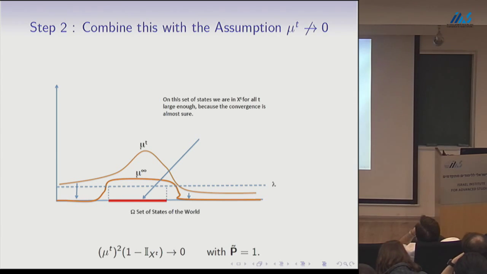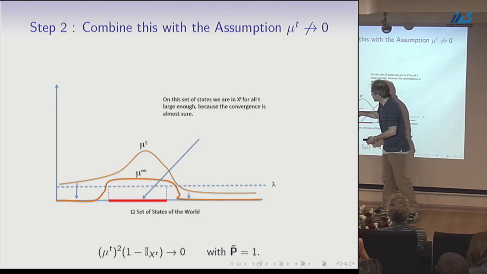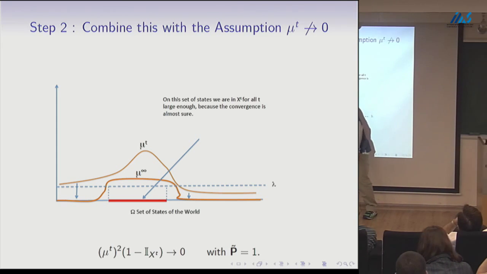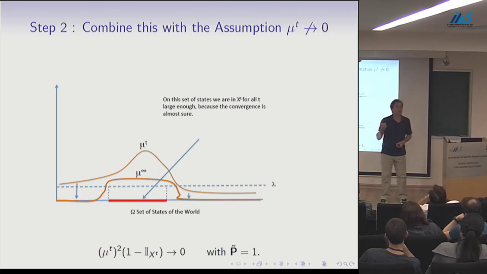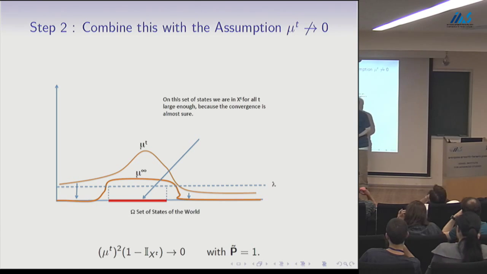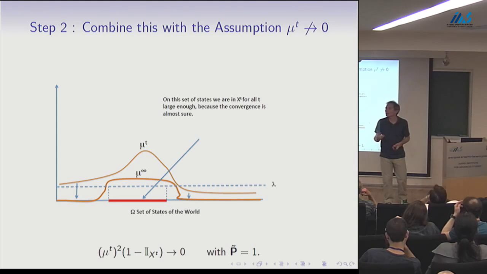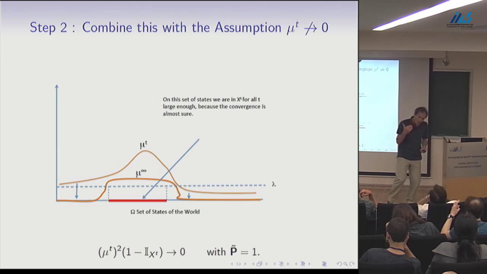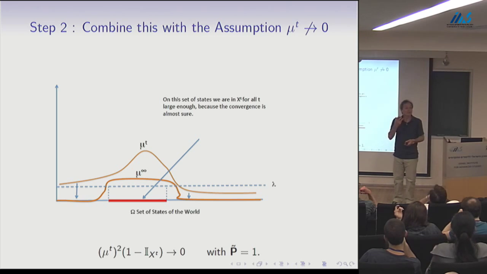Okay, but that's only one period. That's only one xt. But now think a bit more about the kind of convergence we've got going on here. We know with a fudge factor that mu is going to be away from 0 when we're in this set of states. With very, very high probability, mu is going to stay positive. It's not going to converge to 0 if we're almost converged. And so we know that with very, very high probability, we're always going to be in the state x. So in all future periods, it's going to look, from the point of view of the uninformed player, like the long-run player is playing like the commitment type. That comes from the convergence.